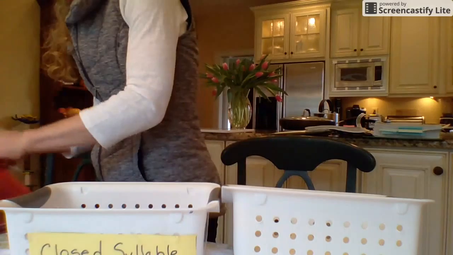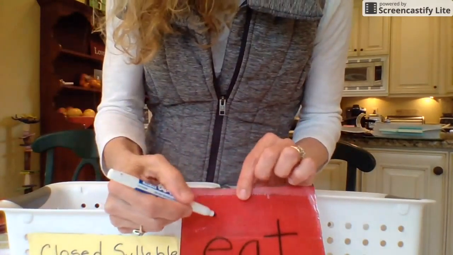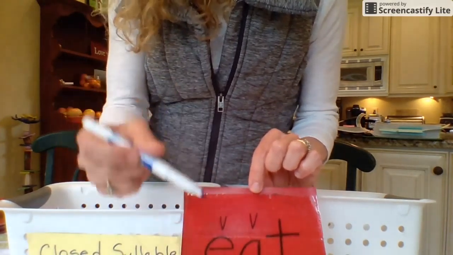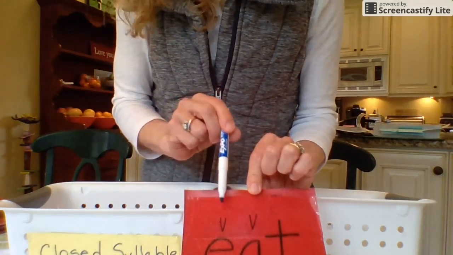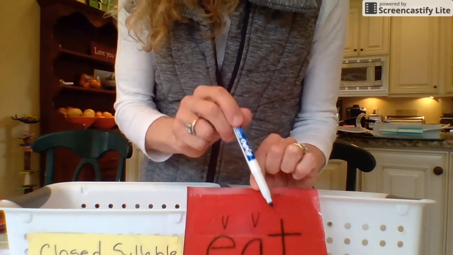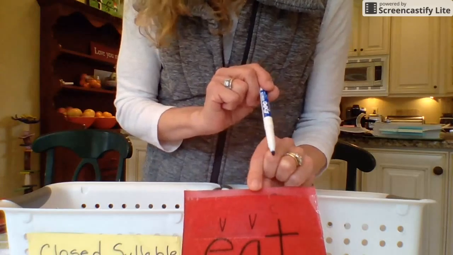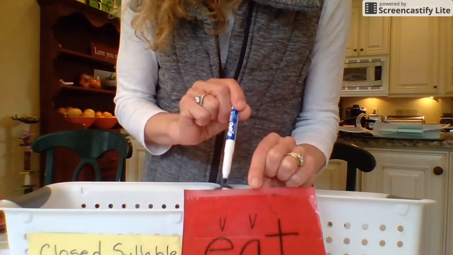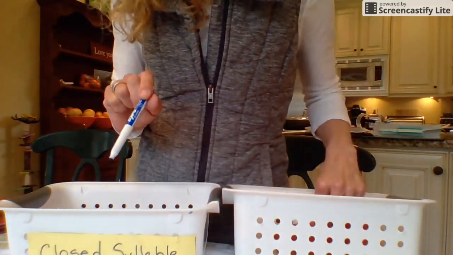And then I do have some that are non-closed syllable. So they see here they mark the two vowels. Later on, that'll be coded differently. But it's enough for them to reinforce the fact that it can only be a single vowel that is closed off by one or more consonants. So because there's more than one vowel here, the vowel is not going to say its short sound, and it is not a closed syllable. So they sort it in the non-closed syllable box.